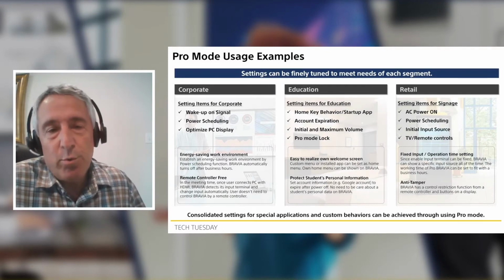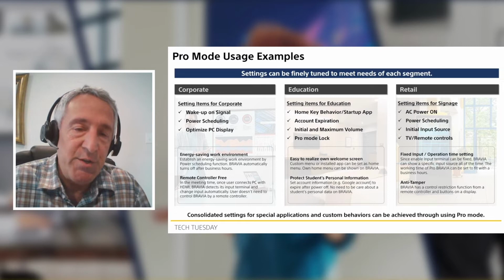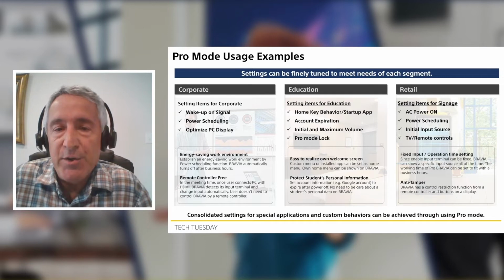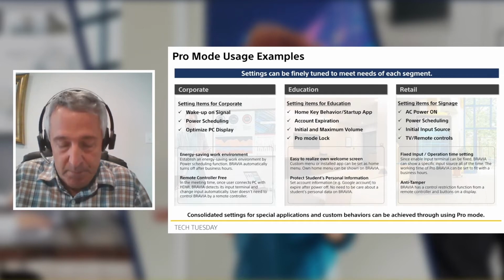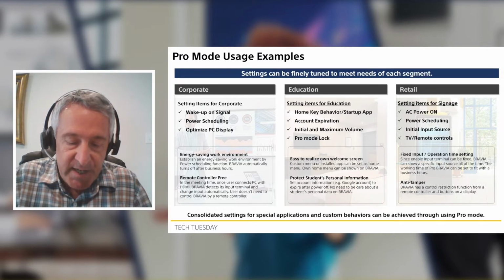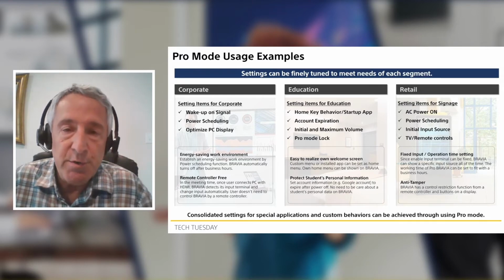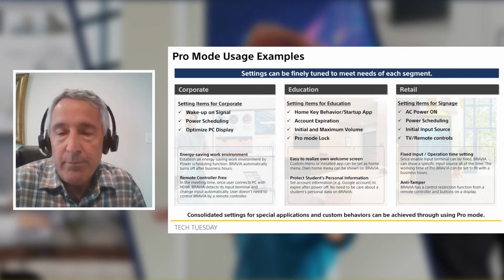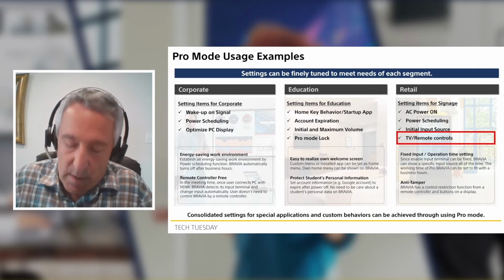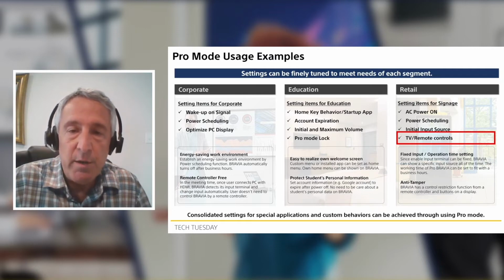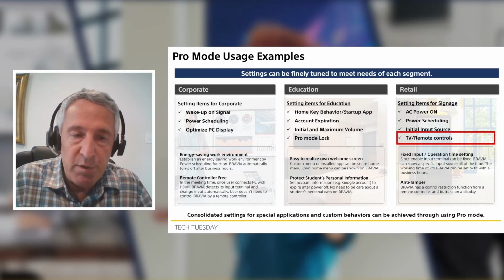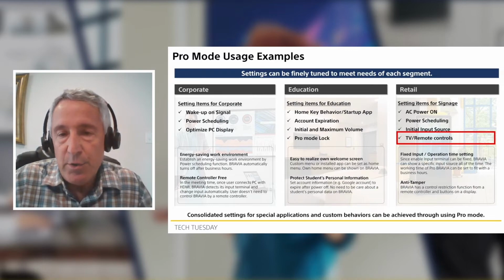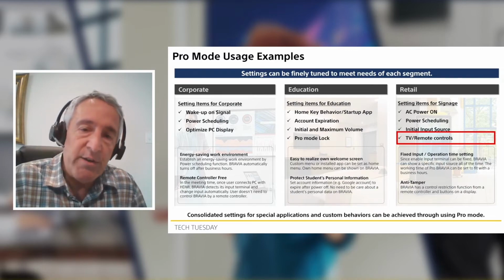Okay, so that was an example of one of the settings that you might want to use in education environment. It could be used in other environments as well. Again, these are just examples of how you can use the Pro Settings menu and the settings that are available to configure the display for certain behaviors. In a retail environment, we may want to set it so that it uses the lock function for the TV and the remote control. So there's a button on the display that can be locked out, or the IR remote control can be locked out. So let's take a look at this video that shows how to set that up.